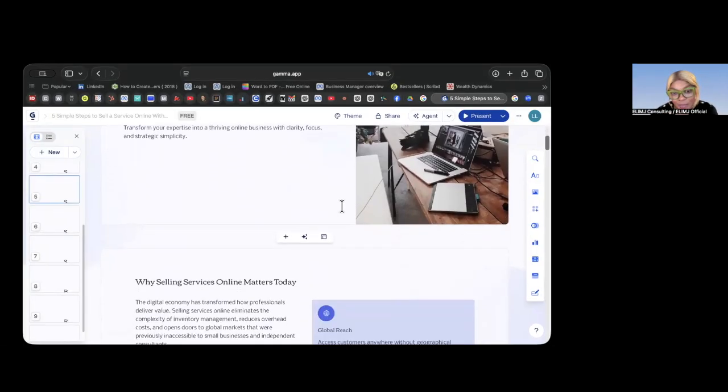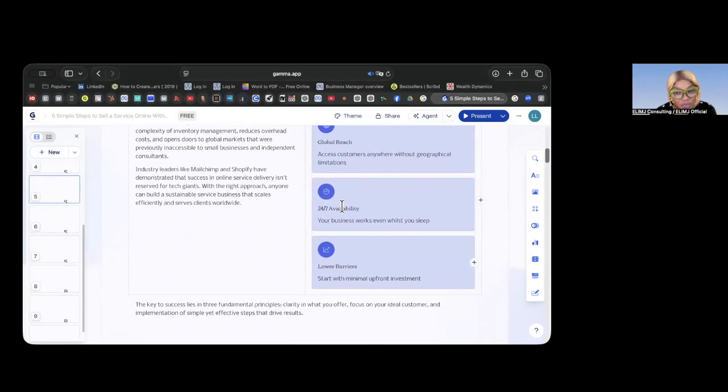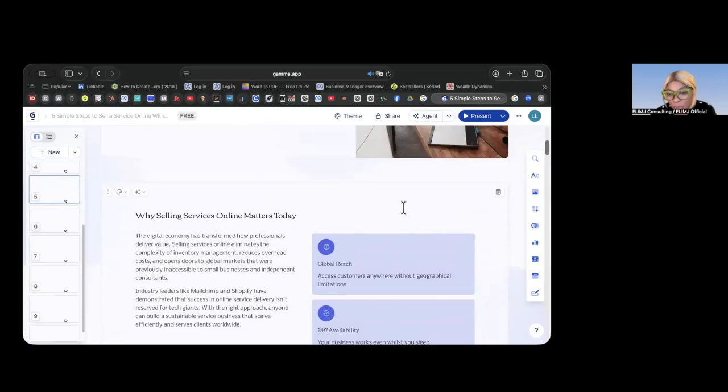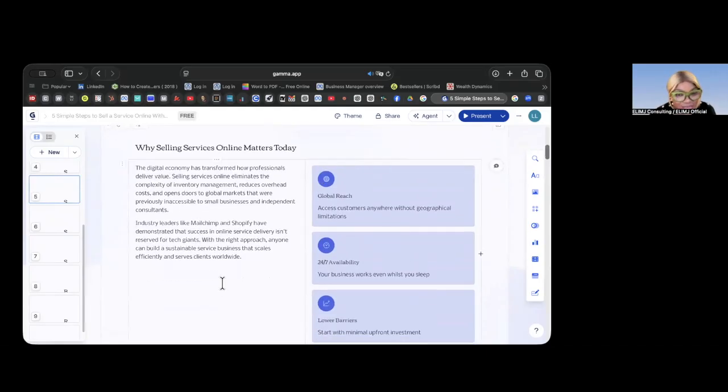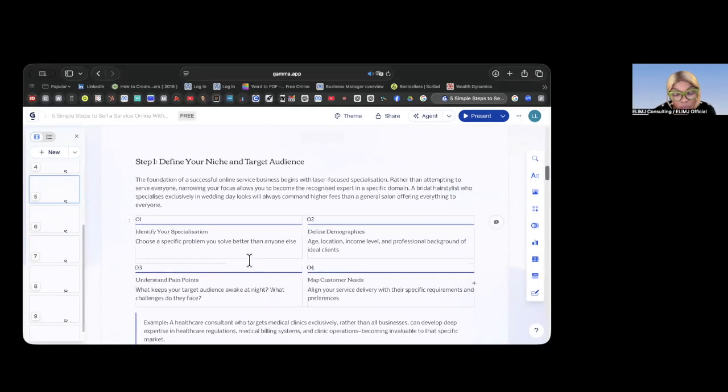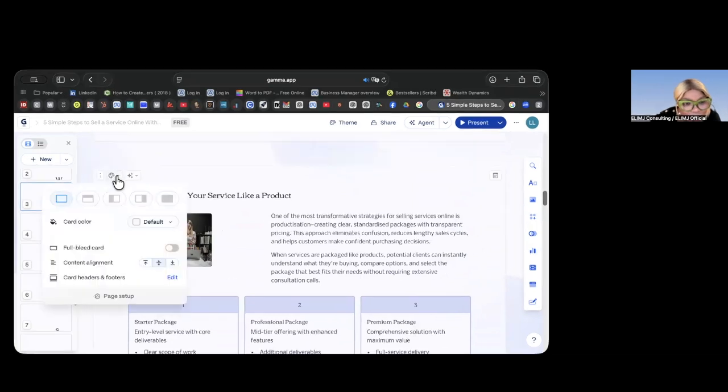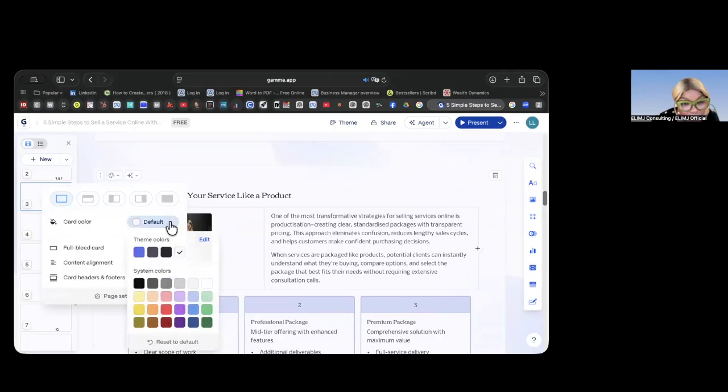So, yeah, this is it. If you want it more colorful, just go with the flow, click on it and edit something, integrate colors if you want to. So I'll show you something here. There, can you see? It says card color. You can change the card color, make it something maybe really beautiful. Let me show you.